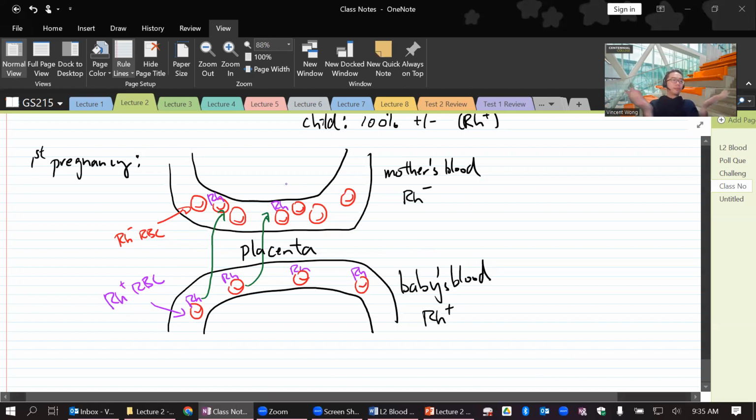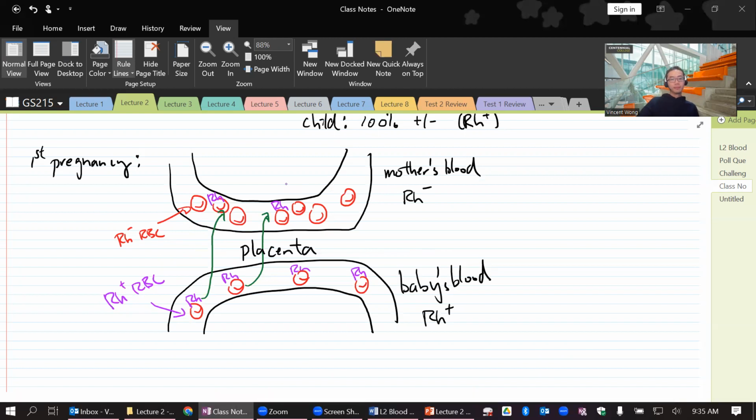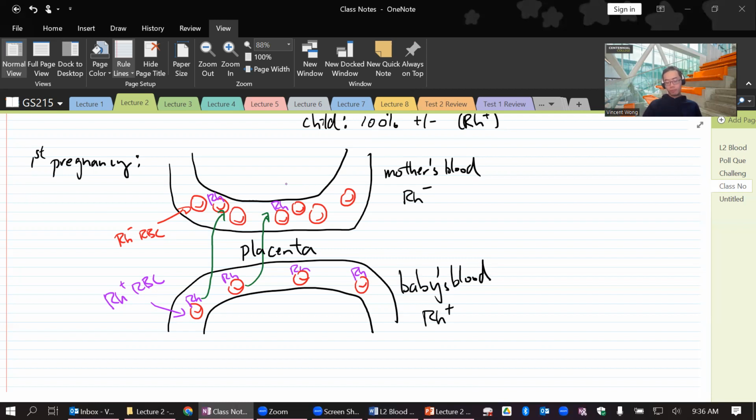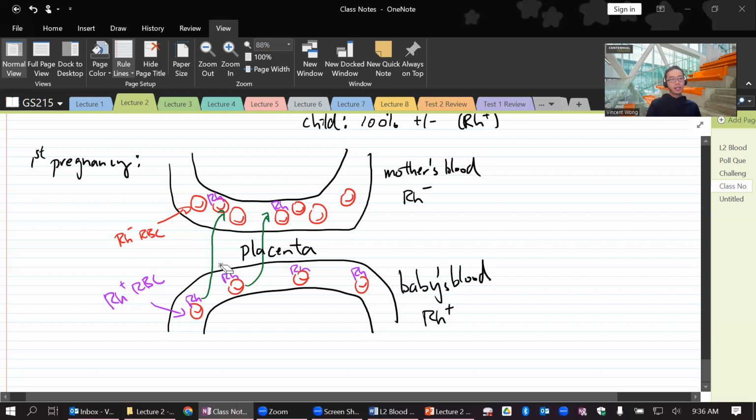No. Why not? Well, if it happens during birth, then she's sensitized after the baby's out, so she's not going to be exposed anymore to that. Yeah, and just to clarify what you're saying, I think you're on the right track. By the time the mother makes the antibodies, the baby is already delivered, right? So those antibodies are not going to harm the baby. It takes about a week or so, maybe longer, to make those antibodies. And by that time, the baby is already out. Okay, so does everybody understand the scenario here?